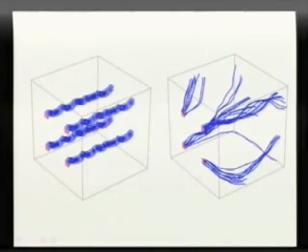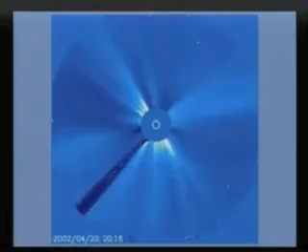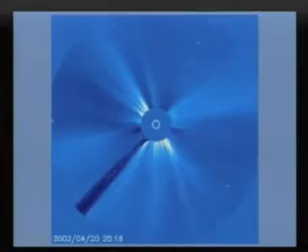So that actually turns out to be important in the propagation of energetic particles in the heliosphere. So let me show you a quick movie. This is an artificial eclipse generated by a spacecraft called SOHO. So the sun's visible disk is the size of the circle in the middle, and there's a darker circle around it, and that's the occulting disk, and this is the pin that holds up the occulting disk. So basically the spacecraft is sticking its thumb over the sun so that it can see what's going on around it. And you can see here a big eruption of material off the right-hand side.